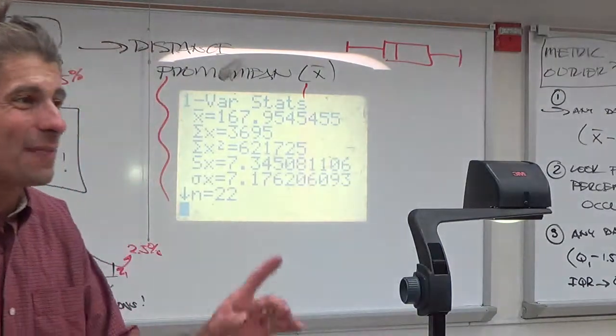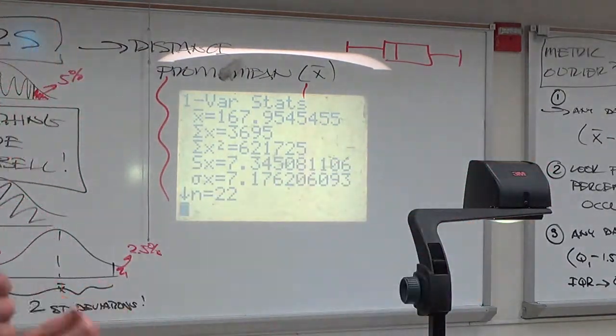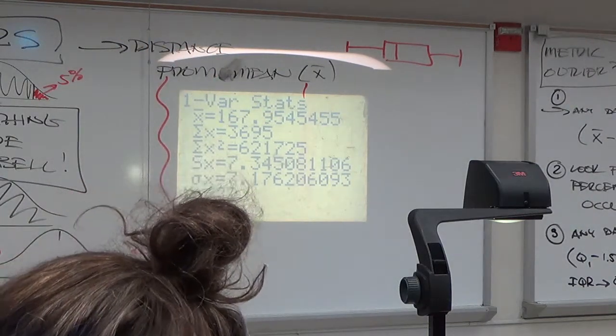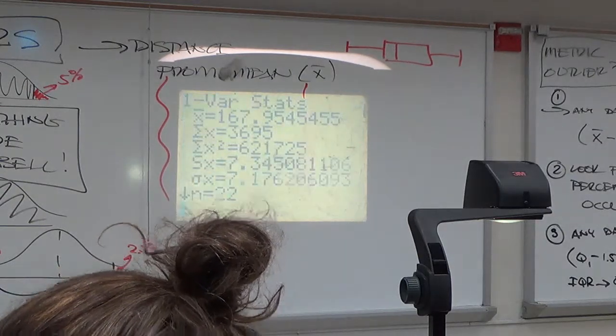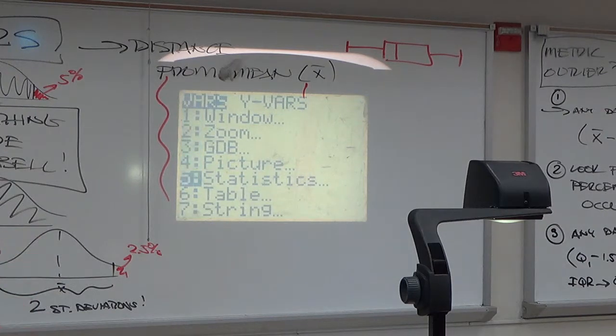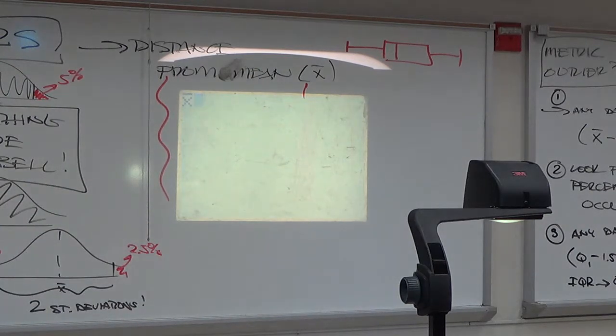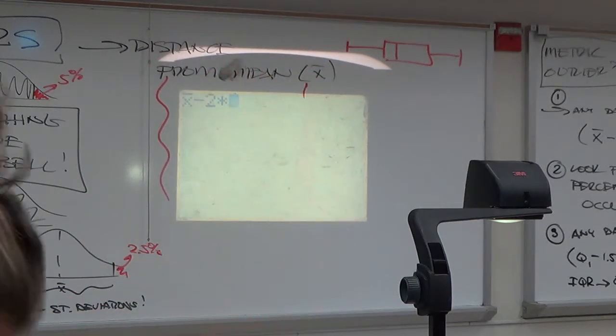So the way I would do it, and this is why, if you didn't do the quizzes for this week, I don't mind, but I taught you in the quizzes for this week a cool little shortcut. Watch this, I'll show you. If you go to your VARs menu, there's a statistics menu that allows you to pull X bar minus 2 times. I'm going quickly; this is all in the quiz posted for this week, and it'll be up for the entire term.